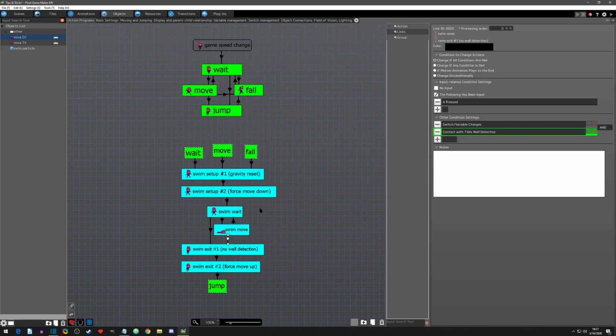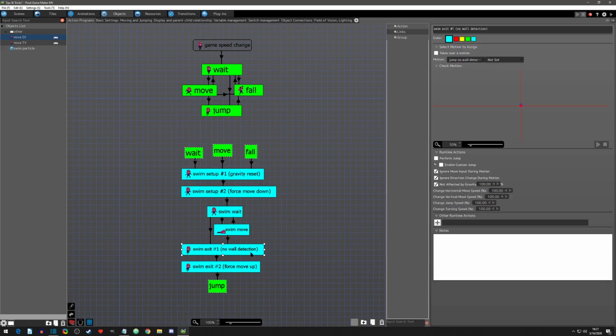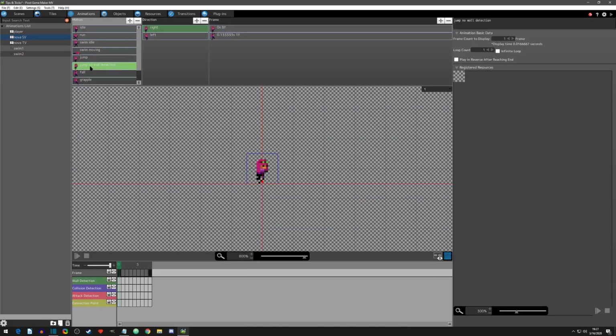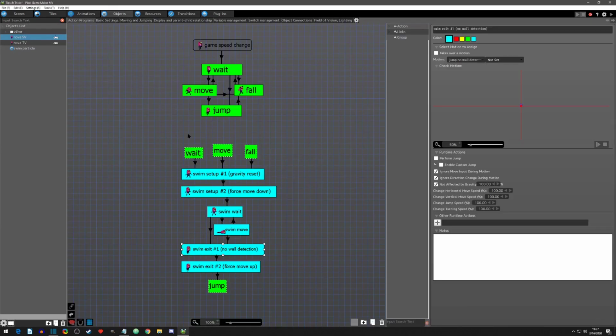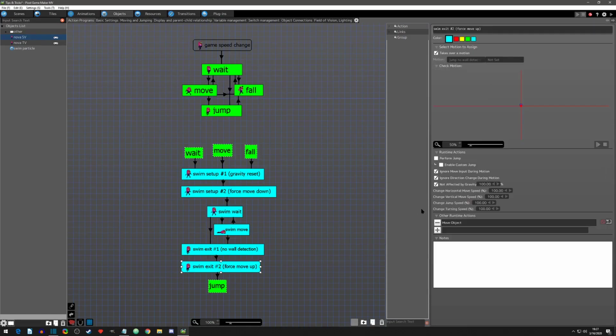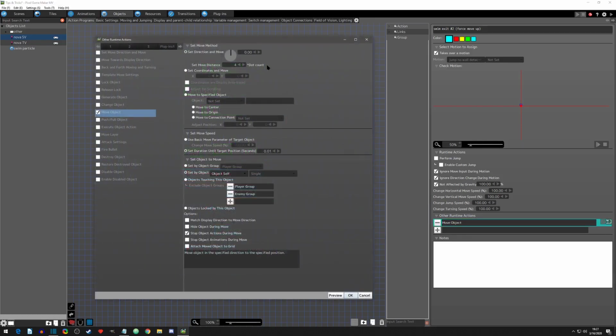When the conditions are met, the logic starts the swim exit. Swim exit 1 gets us out of the tile detection by changing our animation to a jump animation with no wall detection. This was done in the animations tab where I copied and pasted the jump motion and then deleted the wall detection. After changing animations, the logic unconditionally moves to swim exit 2. Here we will take away player control and we will force move the object upward a few pixels. This allows us to bypass the tile wall detection before changing back to a normal motion. We could not call move object on swim exit 1 because the movement will miss the motion change. If you try it, you will understand what I mean.